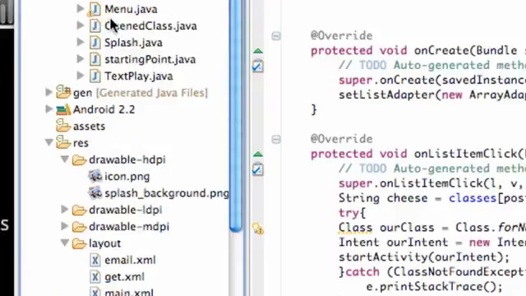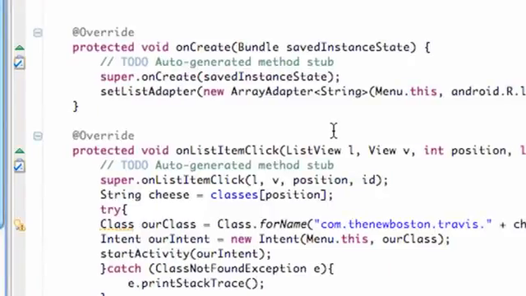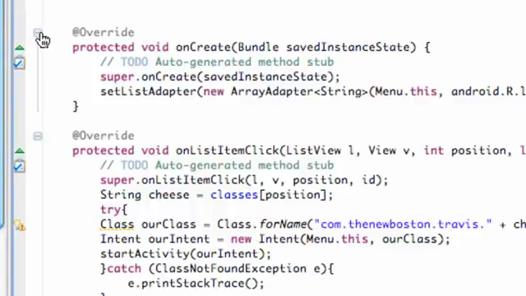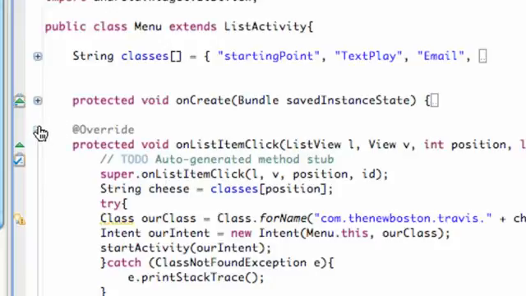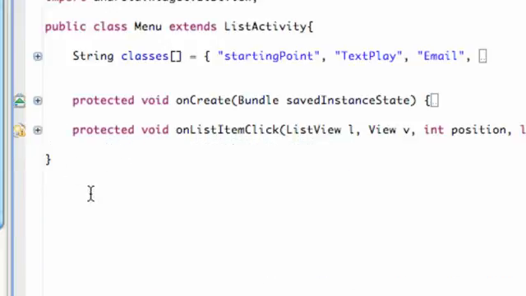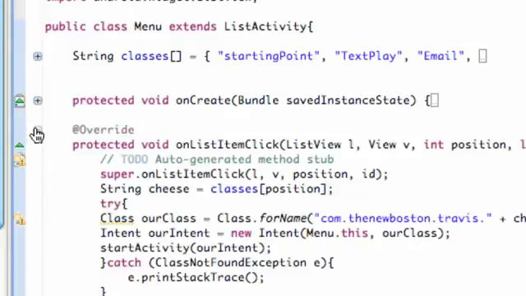Now I want you guys to open up the menu class that we set up, and as you guys noticed in the last tutorial, I haven't really thought through this whole tutorial series that much because I was getting that error, and for this one we're kind of going to get an error as well, but it's not going to be a big deal. I'm also going to minimize all of these methods and our variables, and you can do that right here by these buttons next to our blocks of code. Minimize our onCreate method, minimize our onListItemClick method, and it kind of cleans up your code. They're still there, obviously, so you can maximize and minimize.